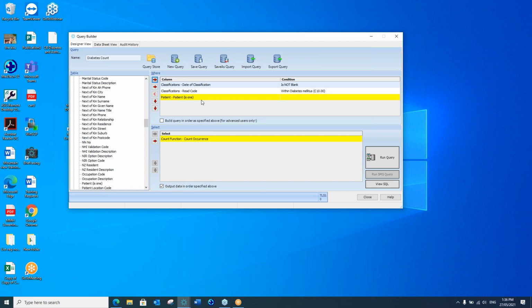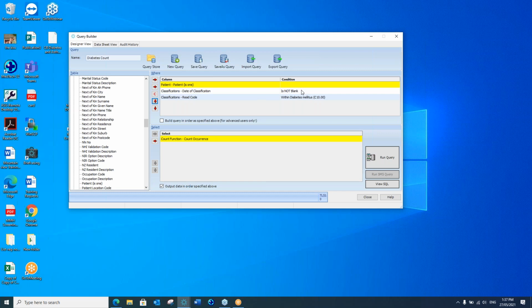This will find all the people in your database where on the patient register there is a tick that says patient is one, because you have two tick boxes, one that says patient and one that says account holder. And so it will ignore all the F3 entries that have only got a tick in account holder and not a tick in patient is one. That means you can easily pick up all the patients in your database. Patients whose classification is not blank.